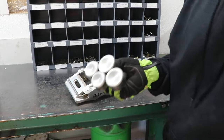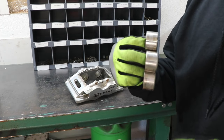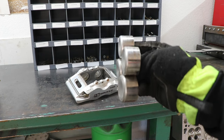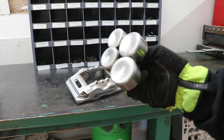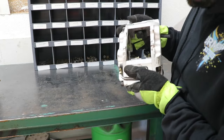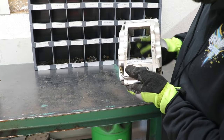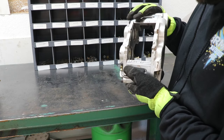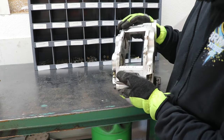Now with these out, these pistons are actually pretty clean. You can see they got a little bit of wear marks and dirt and stuff on them, so we'll Scotch-Brite that just to clean them up. The seals are very, very dry in here, which is no surprise, and there's a little bit of corrosion going on in there. So same thing, we'll Scotch-Brite out the bores.